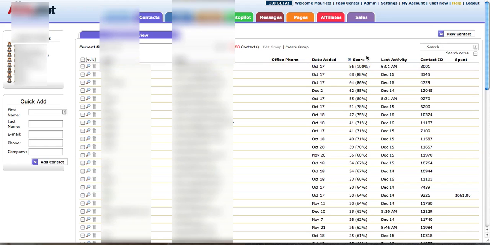So this is the lead score, and the way that Office Autopilot does it is they take the very top lead score, which in this case is 86 points, and they make that the very top 100%, okay? And then all the subsequent scores below that are ranked according to the 100%. So this person has 68 points, they're 88%, this person 64, 86%. So these people, this is pretty high scores. Given that I only assign a value of 1 if a person opens the email and 2 if they click a link, then these people have been doing a lot of things. But they haven't purchased, because you can see in the spent column there's nothing here. So I'll get into that in a second, but I want to show you something really interesting first.